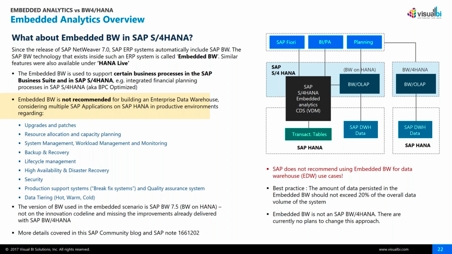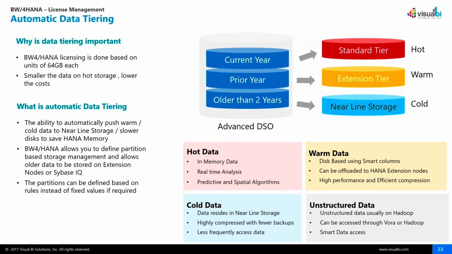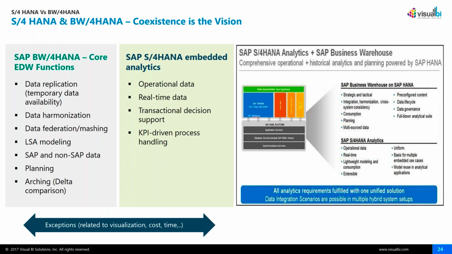So there are a lot of different reasons why SAP fundamentally said we need to have S4 and then B4, so that we can satisfy the organizational analytical need, both from an operational standpoint and from a historical strategic standpoint. All we say is, we have this slide. If you look at SAP's vision, S4 and B4 will coexist so that they can provide a full 360 picture of analytics. So we have given you a simple comparison to get an idea of when to use S4 and when to use B4, and why they are there.